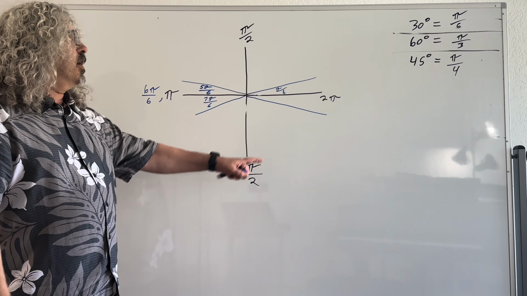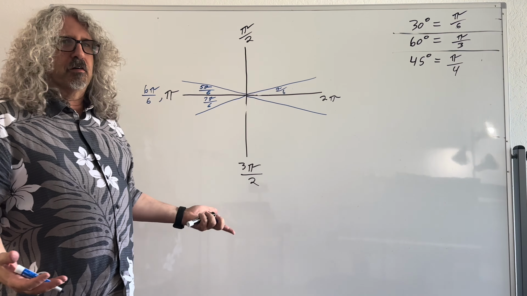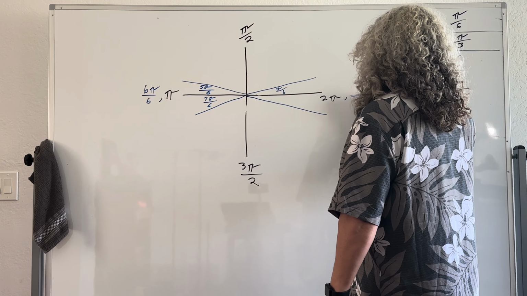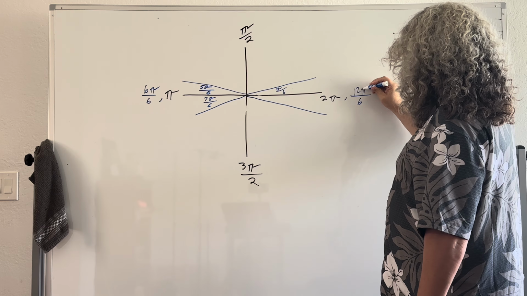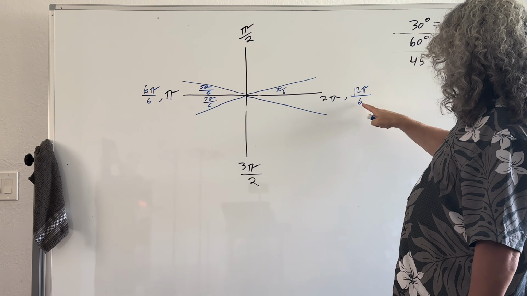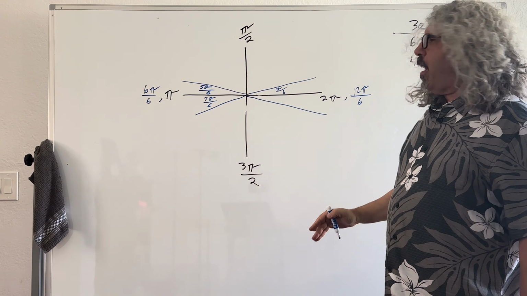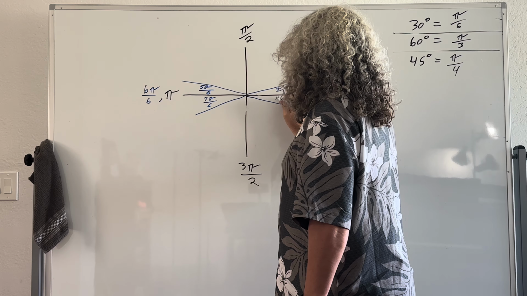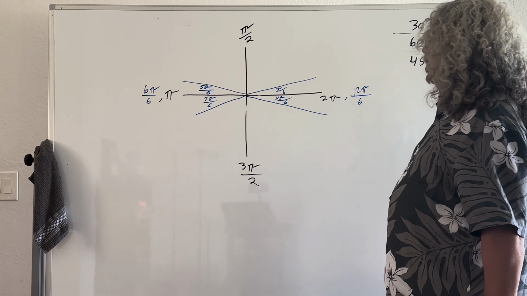And the last one I have right here is this one. So now I've got to take a pi over 6 away from 2 pi. Okay, well, that's a little hard to do. I need a common denominator. So how do I write 2 pi with a 6 on the bottom? Well, I'm going to write 12 pi over 6, and the reason why I do that is because 12 divided by 6 is my 2. And since I'm going this way, I'm going to subtract it. So this is going to be 11 pi over 6. Sorry, it's a little messy.